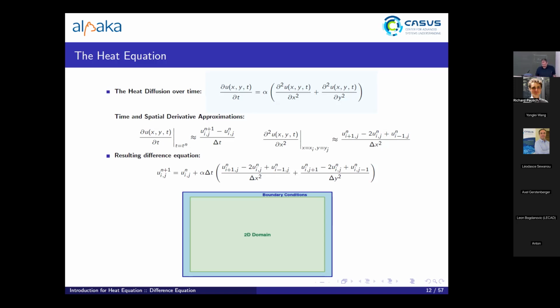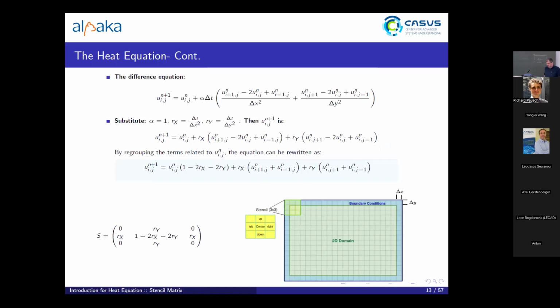I will skip the details, and the resulting difference equation can be represented as a 5-point stencil operation, because as you see, the difference equation has values from the previous rows and columns as well as the next rows and columns.